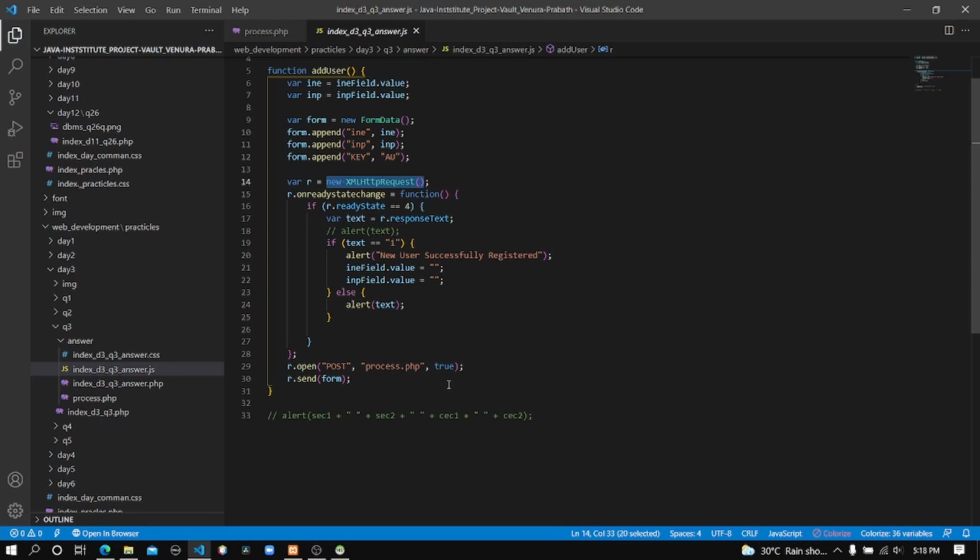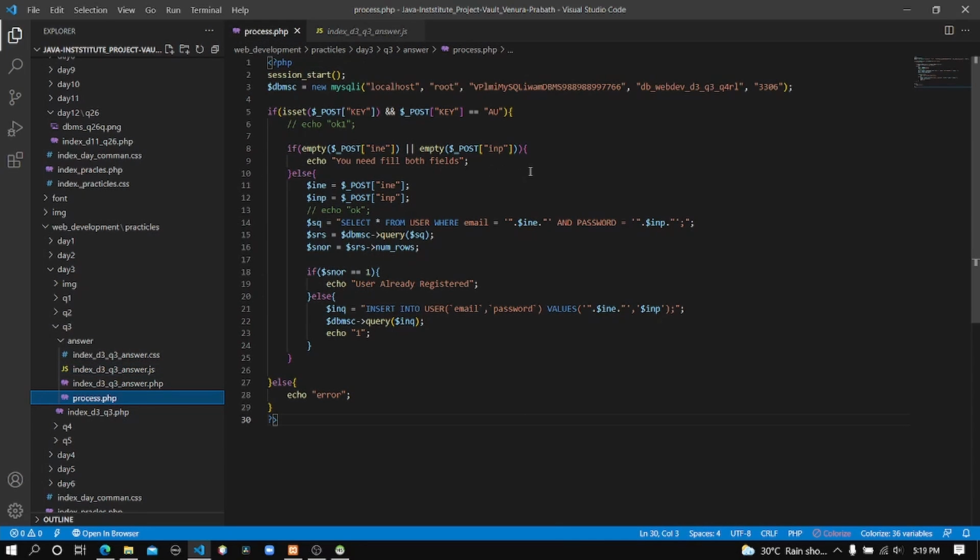And here I define the destination I want to send these details to. That means the server side file. In this case, there is a file called process.php. The reason I call that file the server side file, let me show you that PHP file. Here you can see there's no HTML element.